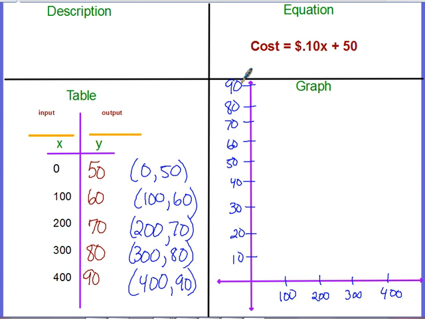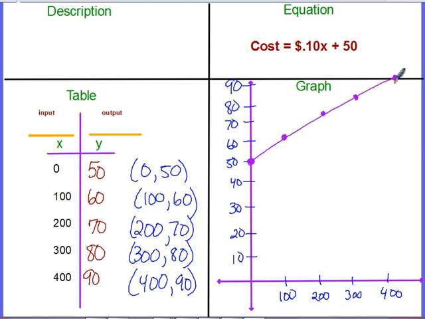Okay, so my first ordered pair is 0, 50. So what that means is, well, actually we're not quite sure. We don't have a description yet, but we know that when the x value is 0, our y value is 50. When our x value is 100, our y value is 60. And then we have 200, 70; 300, 80; and 400, 90. I want you to notice both graphs that we did today, they only had the upper right-hand quadrant in them because it only made sense to have positive ordered pairs in these situations. That's why we only gave you that section of the graph.